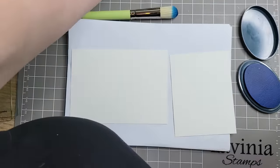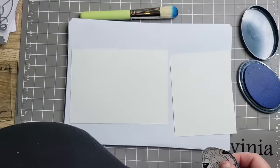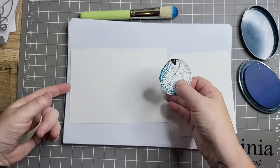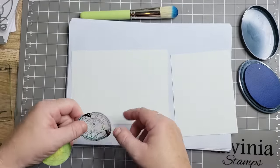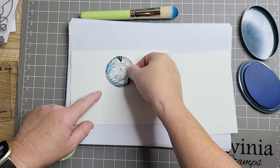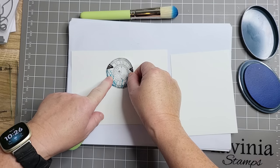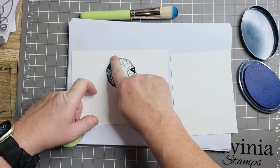First things first, get your masks. I've told you I don't throw them away. I hope they don't bleed onto it. So anywhere in the middle, I'm putting you. These are going to be moons, they're not clocks. I would like you to be in the middle though.